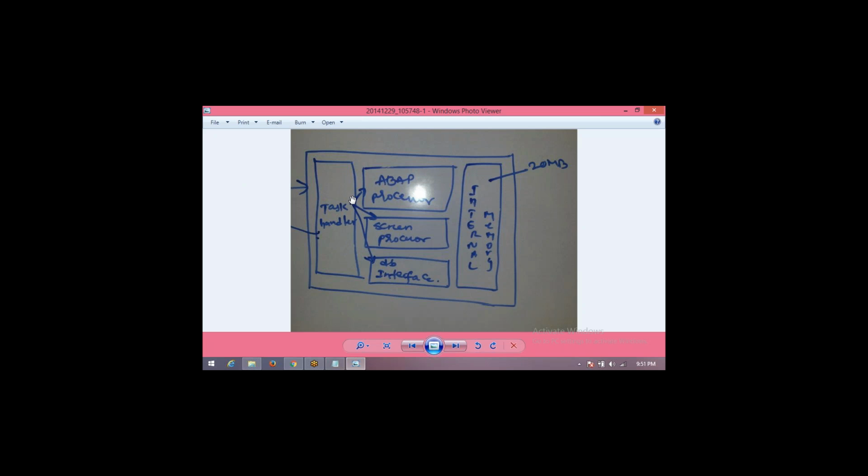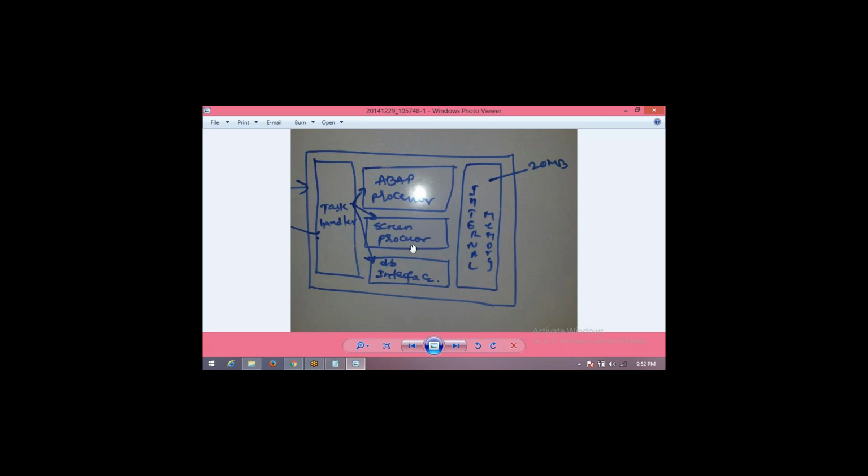If I want to execute a Java program, you require a Java compiler. In the same scenario, in SAP we are executing an ABAP program, so if you want to execute any ABAP program, you require an ABAP processor. Whenever work strikes the work process, it will segregate that work and assign it to the ABAP processor to execute. Whenever it's executing, if it requires any data from the database, it will give it to the database interface to get the data from the database. Once it gets the data, it needs to give it to the screen processor to get the result to the user.